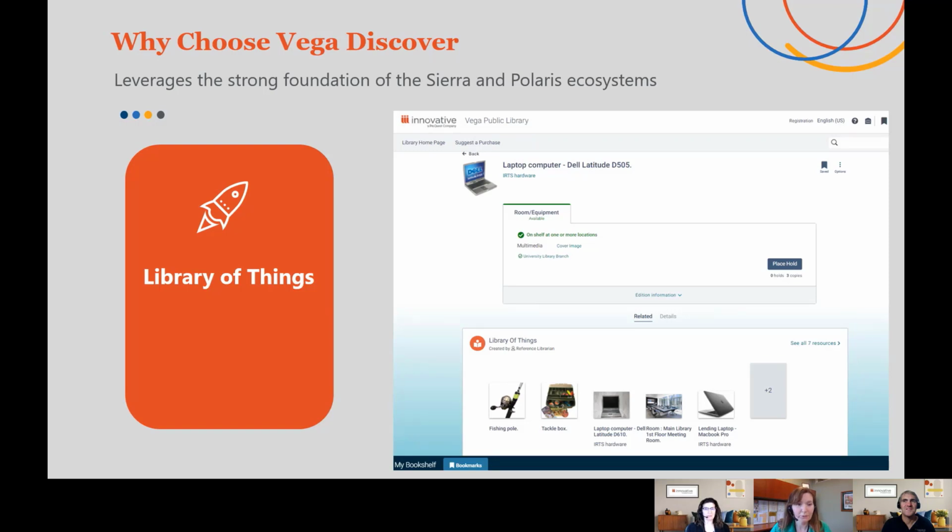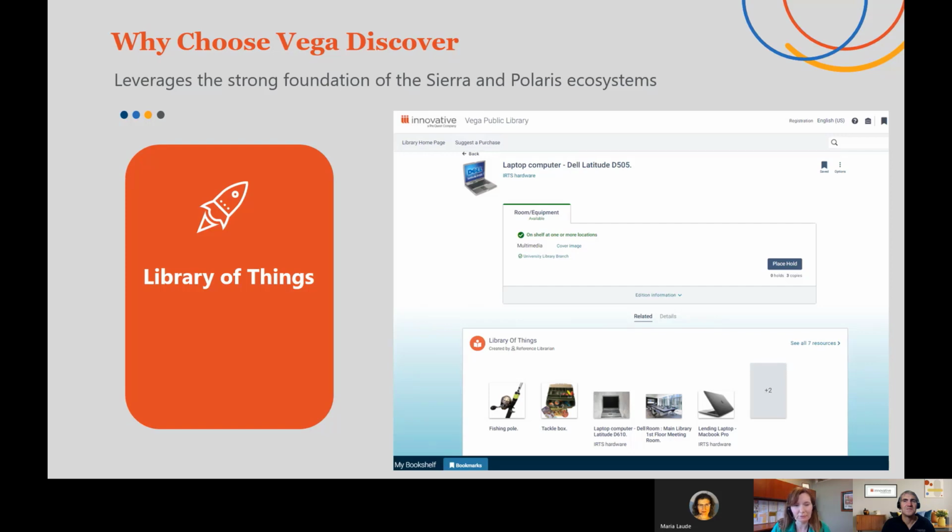Sure. So I know rollups are a way to address the more traditional formats and collections. Library of Things for many of us is very non-traditional. We circulate everything from a model of the brain to the Sprout backpacks, a giant Jenga, a ladder ball, badminton set, various things like that.